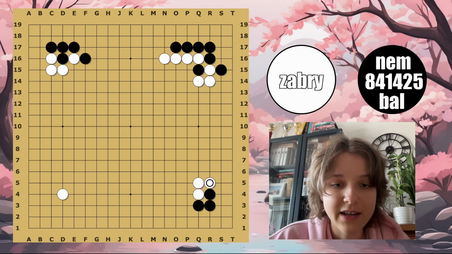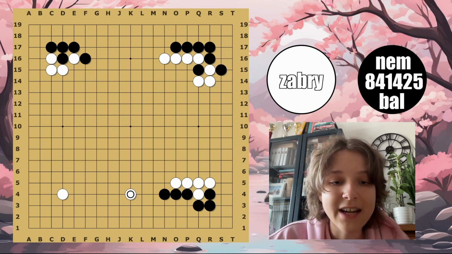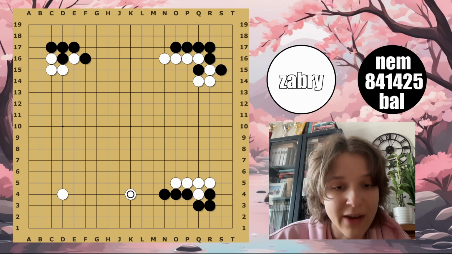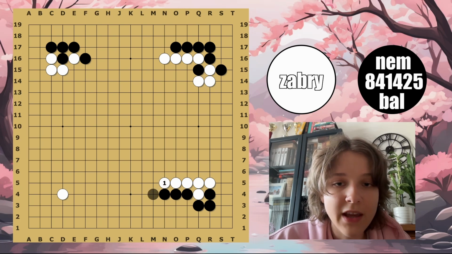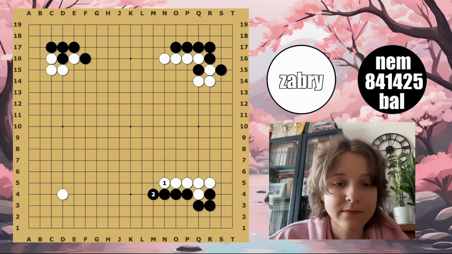It went like that. And now white pushed a little and played here. But it's not the greatest direction of play because we played close to strong group of black. And also we are inviting black to cut us because we left a hole over here and our stones are not working well together. So instead, maybe let's push once more and close our moyo like that. Okay.